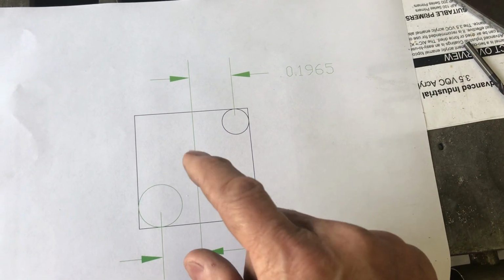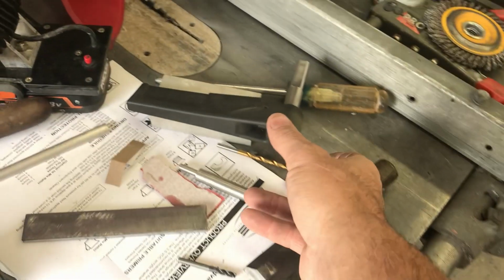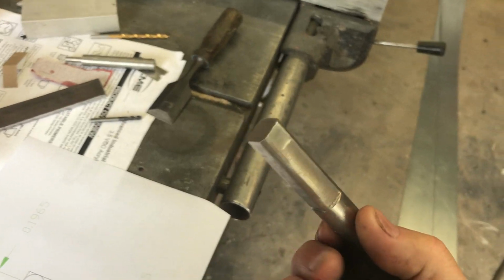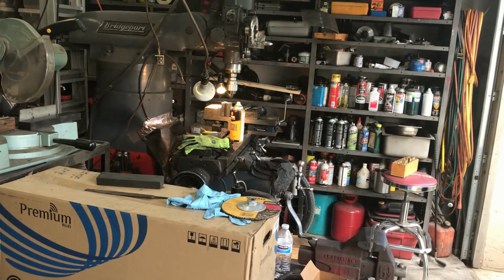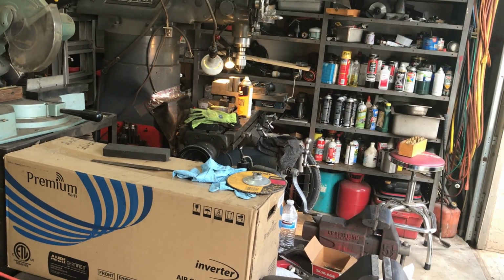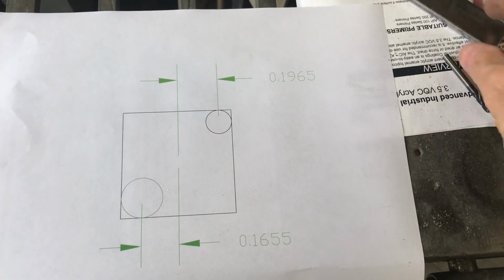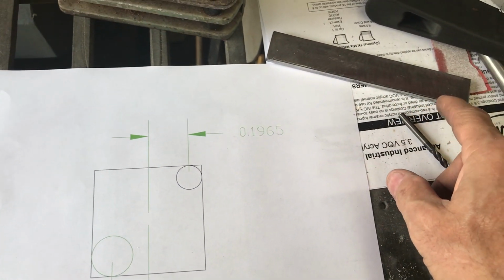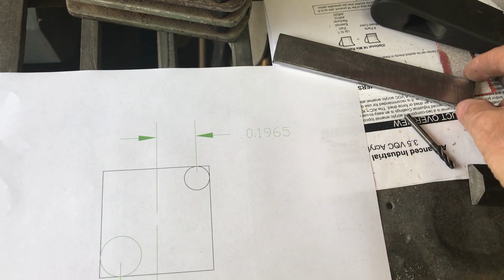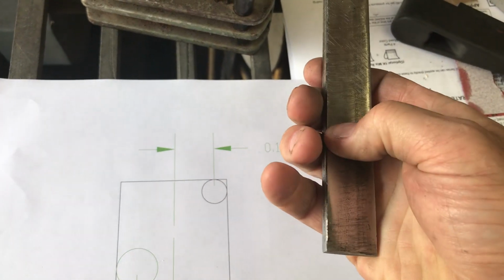And when I'm all done, that should fit on the shaft, or a better way to put it, the shaft ought to fit in the hole. And I've got this removed so I can easily test fit it, and if it fits, we're done. And then once we got that done, we're going to braze that on here, grind off these corners, not necessarily in that order, okay? So it's a nice feeling handle, right?